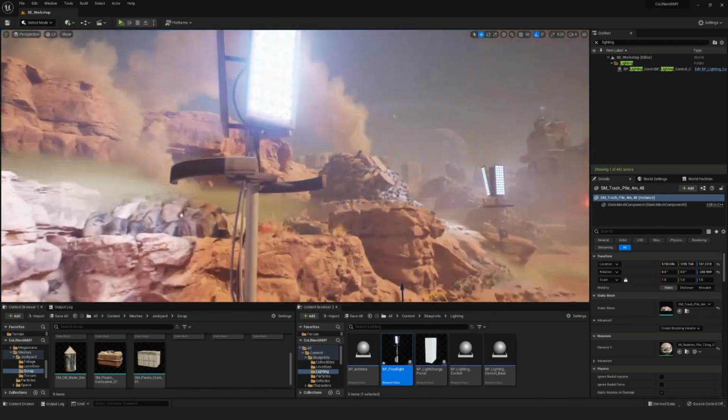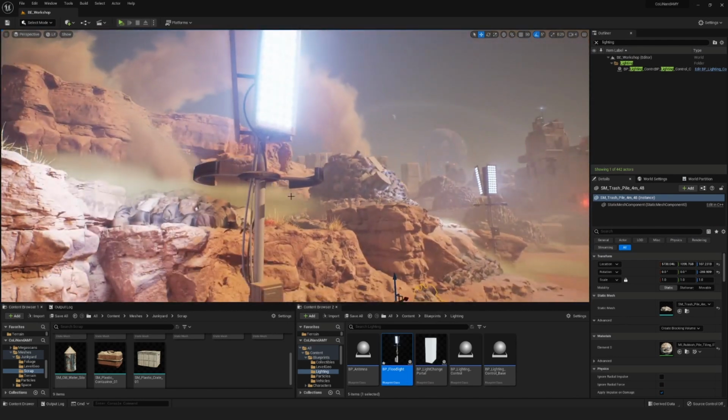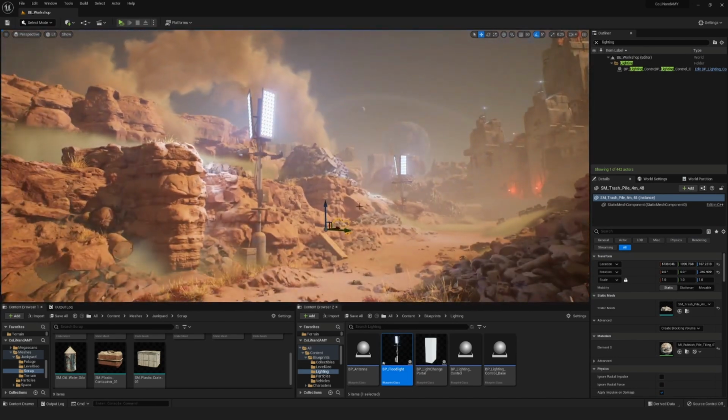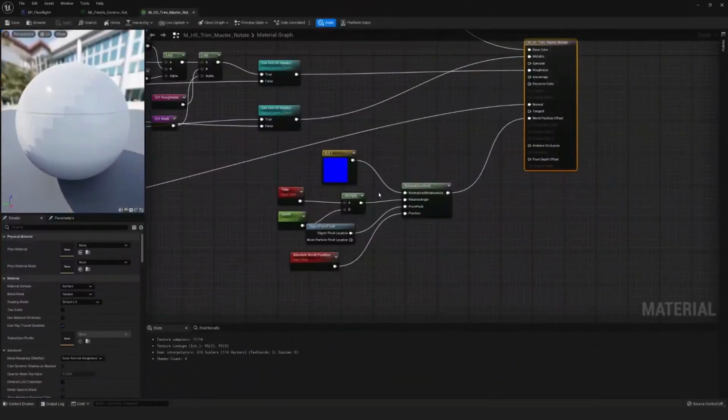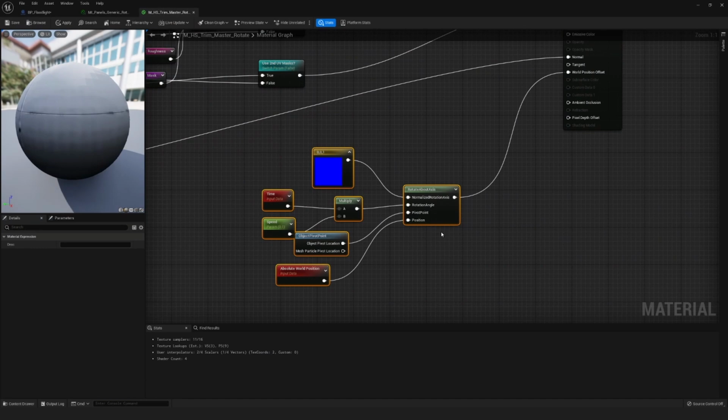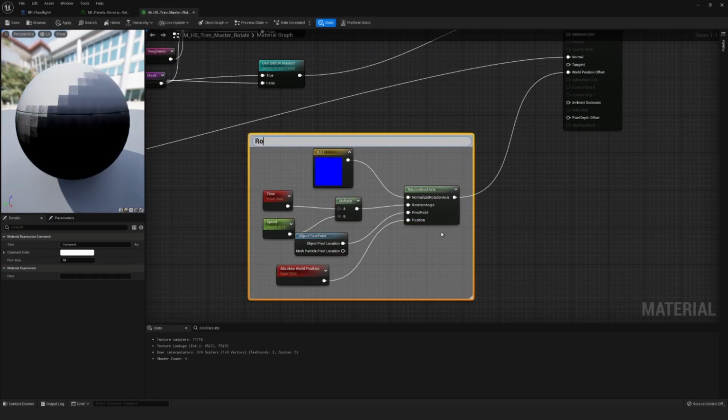You will notice there is a little bit of artifacting going on. I'm not too sure at the moment if that is a Lumen incompatibility with world position offset, but as soon as you zoom out a little bit, it's not really making much of a difference. So this is the area of interest over here. We'll just call this rotate about axis.